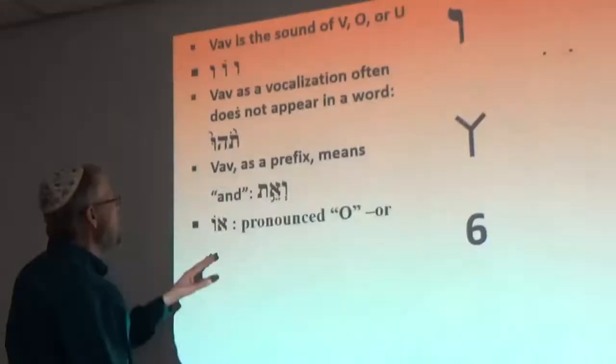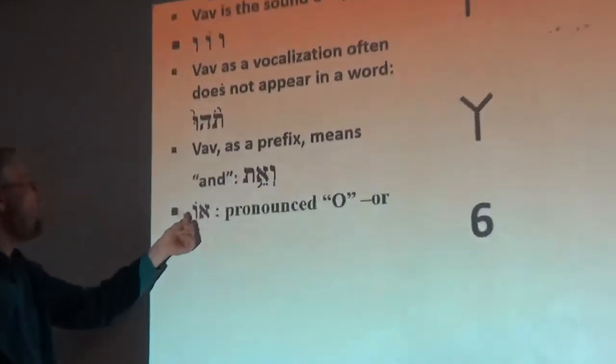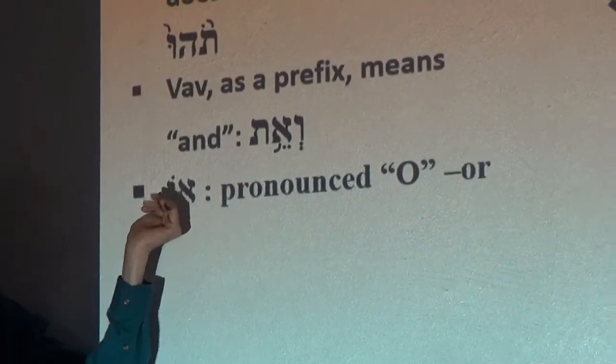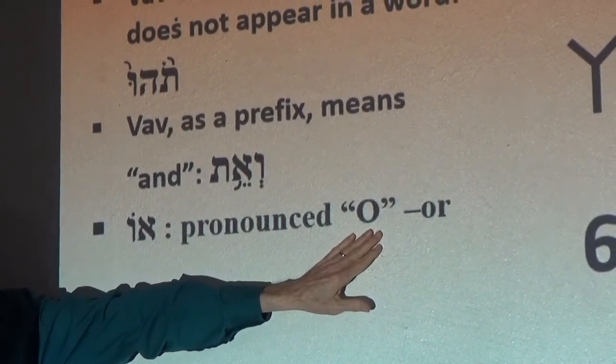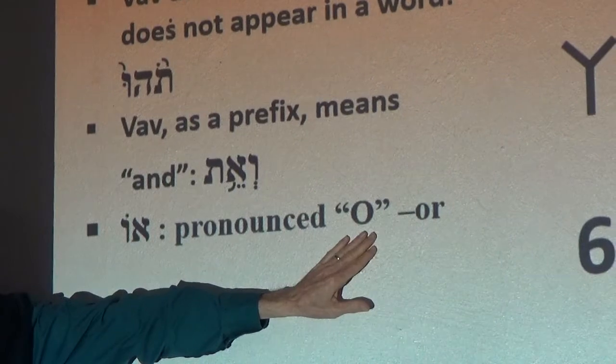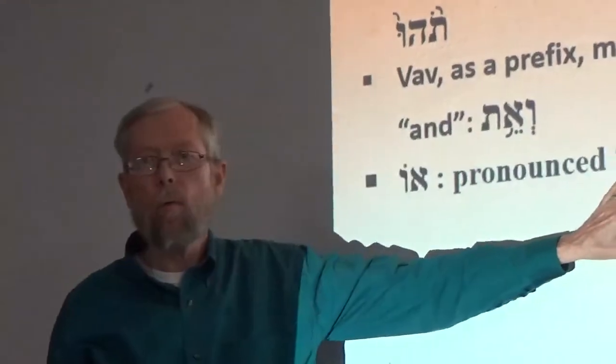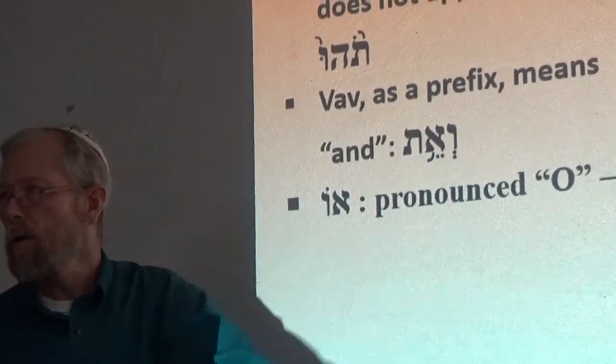Now, remember I said that if you have an aleph and a vav with the dot over it, this is simply pronounced O. And O is how you say, como en español, or in English, either or. So O is how you say or. Notice that it's still a connector. This or that. This or that or the other. You're still connecting things together.